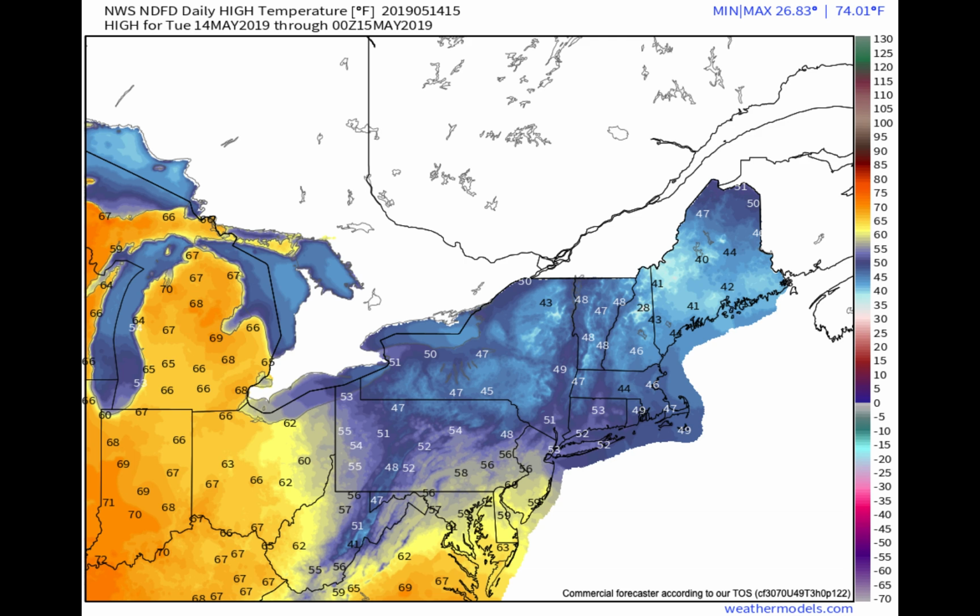We'll talk about your high temperatures here then to wrap it up after we covered that kind of complicated but not too worrisome precipitation forecast with daily chances for some light precipitation. Your high temperatures on Tuesday getting into the upper 40s, kind of cool off to the north. Remember, we've got that storm system kind of just spinning away with rain chances across this region and cloud cover extending on beyond that.